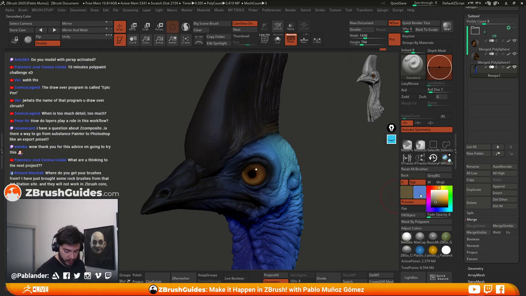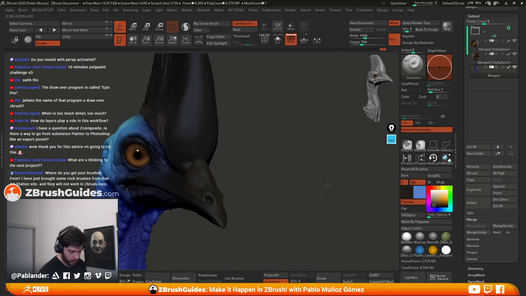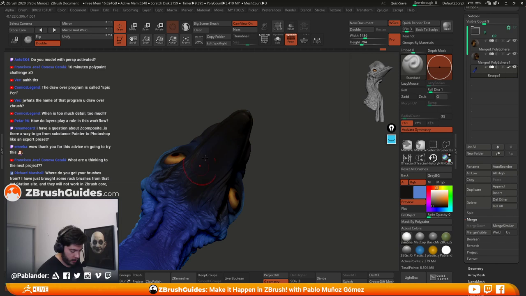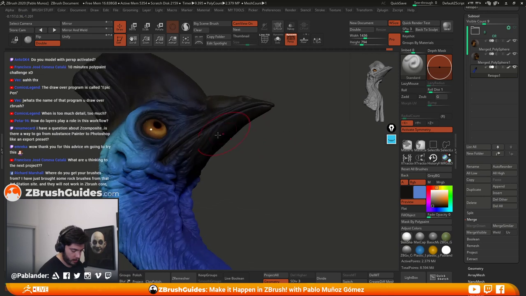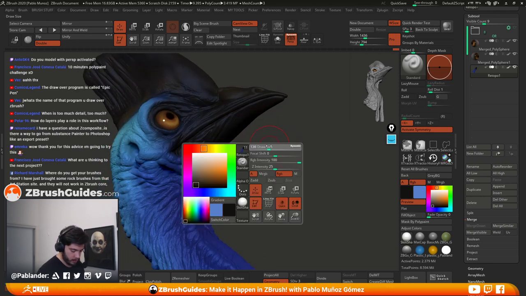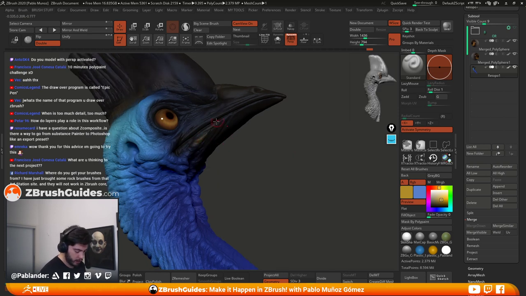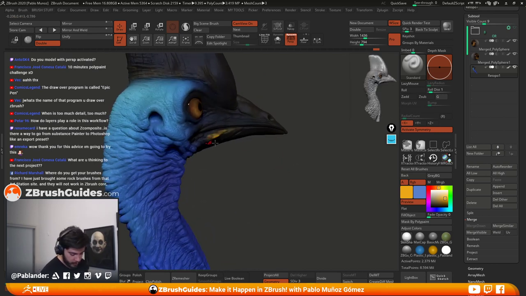I'm going to add a bit more of these light brownish colors in here. And there is a tiny bit more of a yellow tone towards the corners of the mouth. That's what I want to do. Well, that's what I wanted to do before. So it's a saturated yellow, not in all of them, but I think it's cool. It's a cool way to break this part. It's kind of like that. Yeah, it works. All right.